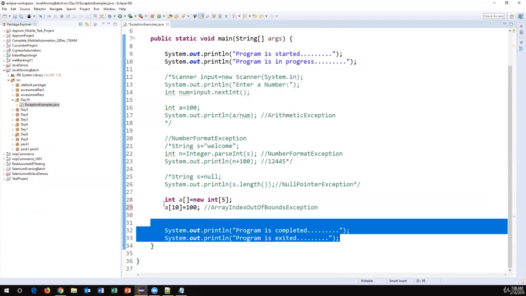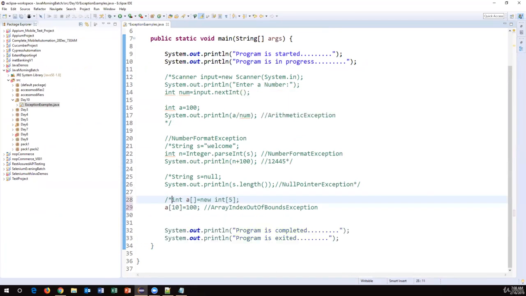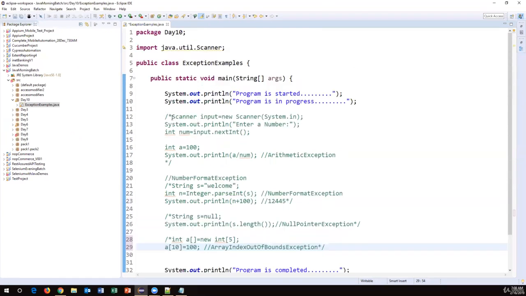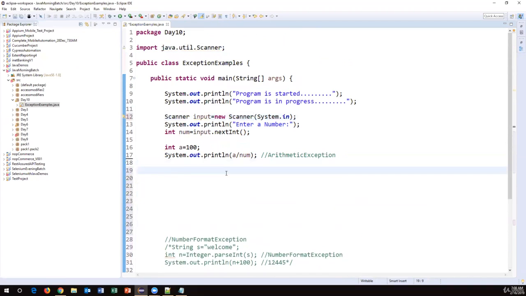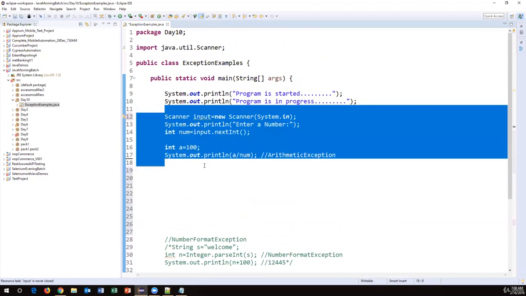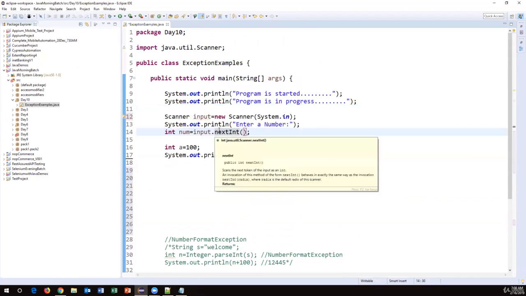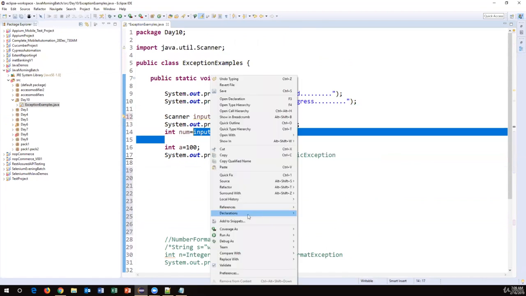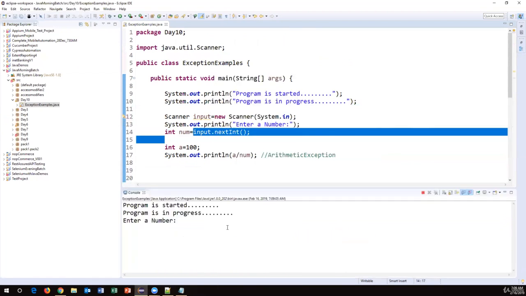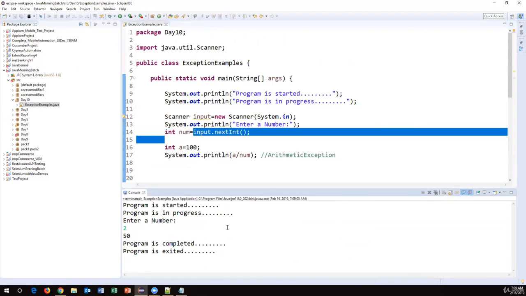So what I can show you is here, let me try to handle the arithmetic exception. So let me enable this. I have enabled the arithmetic exception here. Now, while writing this program itself, as a developer, I should know that I am expecting some input here. Suppose the user provides some valid input. So when I run this code, the user provides a valid input, 2, and we are getting the output perfectly right.